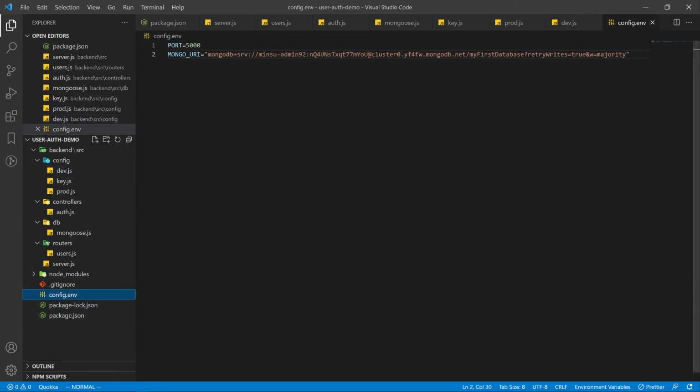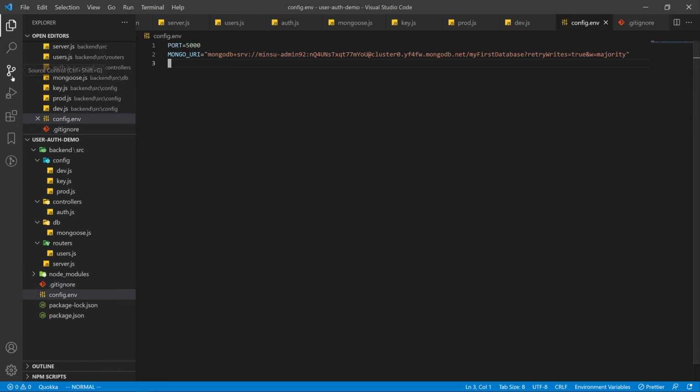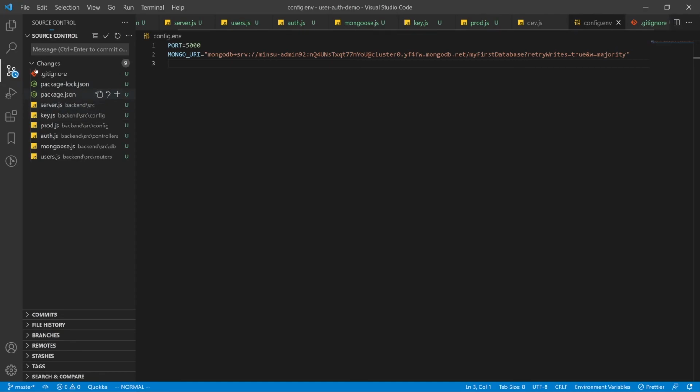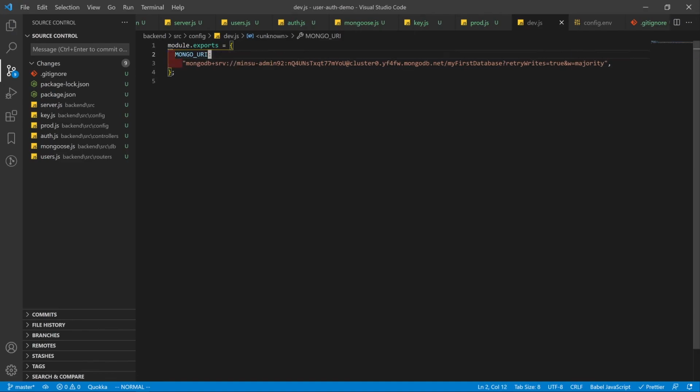So in the gitignore, add dev.js. Initialize repository here. As you can see, we can never see dev.js here, which contains our Mongo URI. Oh, I'm sorry, and this should be changed to a colon. Okay, I think we're good to go.